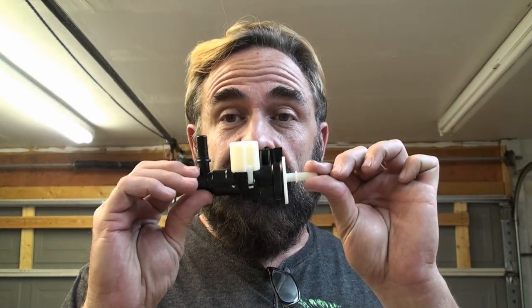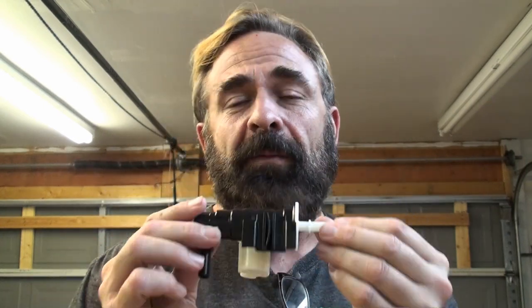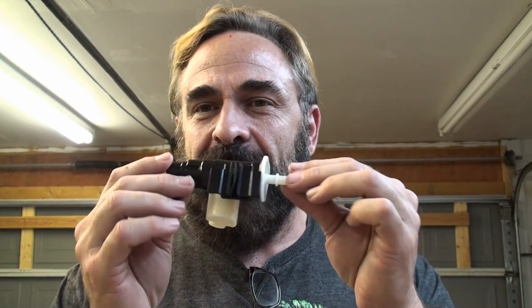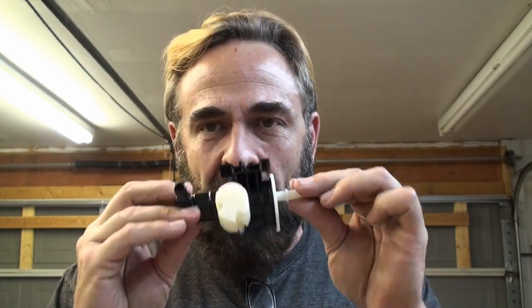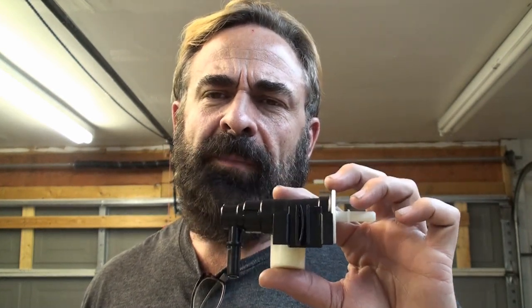That's when I was contacted by Dustin Flath on Facebook who said he had the same problem on his GTI, and that this suction pump right here fixed the problem. What's crazy about this part — and Dustin used the terminology and I'll use it too — is that this is a ghost part. It doesn't show on the diagram for the gas tank as an available part; you're supposed to just buy a whole new gas tank. But because Volkswagen did a recall on this in 2015 on GTIs, there was a part number out there, and based on his confirmation I ordered this along with a gas tank. Swapping this suction pump out fixed my problem.